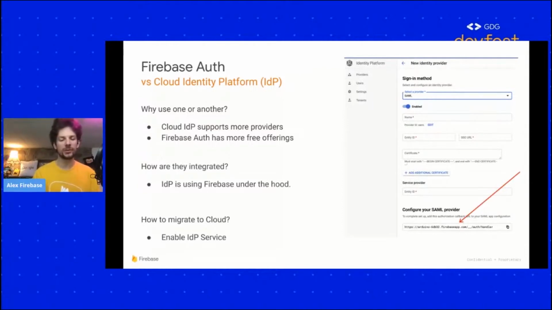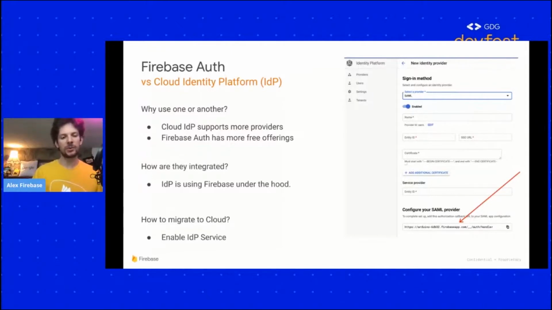This might not be intuitive if you're not used to the way things are set up, because you'll see the project exists, but for some reason the identity is disabled in cloud, but then Firebase somehow works. Worry not. When you enable it, you won't lose any of the configuration from Firebase. It will just allow you to access the cloud identity providers that are not available in Firebase.